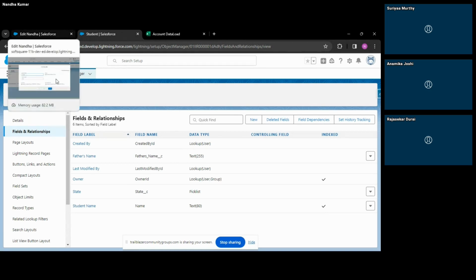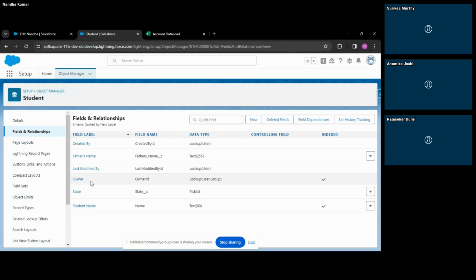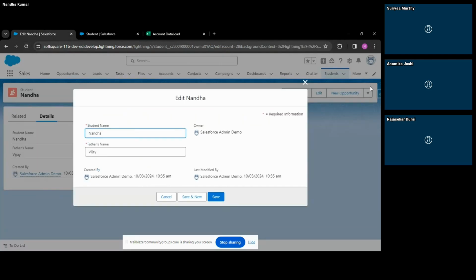Okay. Now we have created a new custom pick list field. So let's see.